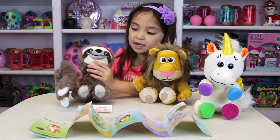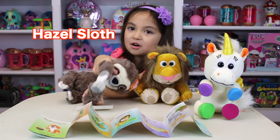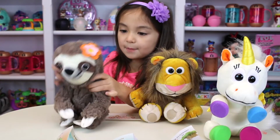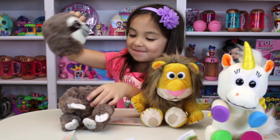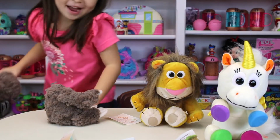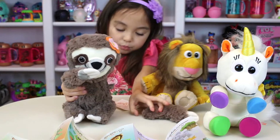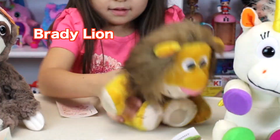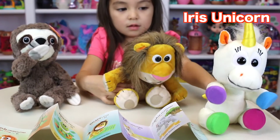So the sloth is Hazel Sloth. And I like how you can just switch their arms a little bit. It's got magnets, so you take your head off. Hey. Your head broke. Runaway head. So this is Hazel Sloth right here. And this is Brady Lion. And then this is Iris Unicorn.